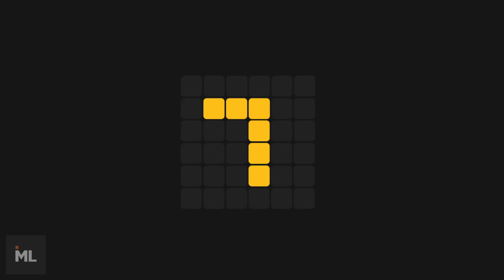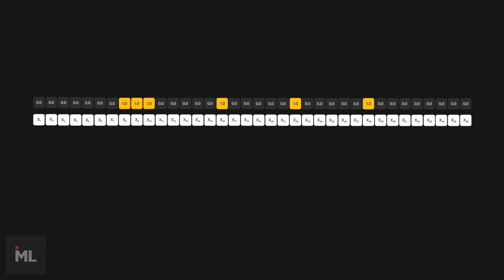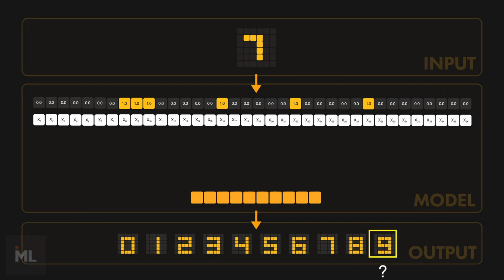This is what we are going to learn in this video. For a 2D image like this, after flattening it into a 1D vector, we are going to feed it into a model to classify the image into one of the single-digit numbers, ranging from 0 to 9. Let's just call this model a network for now. This simple network has only 2 layers.